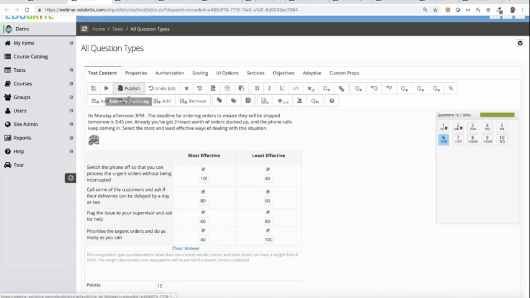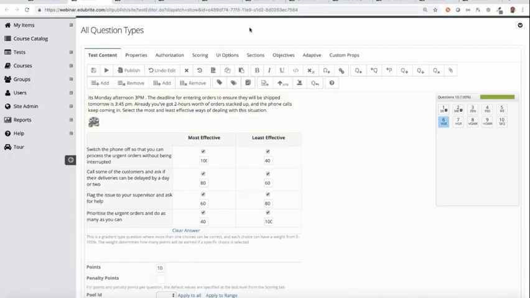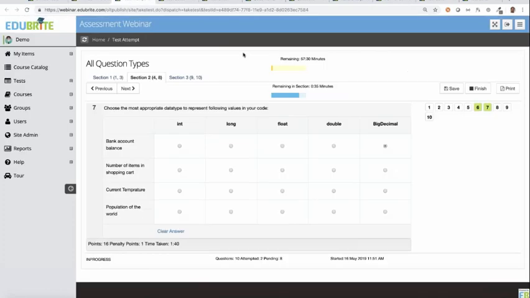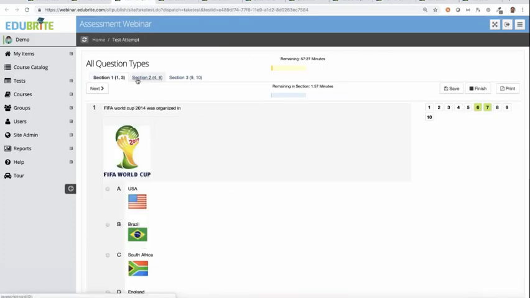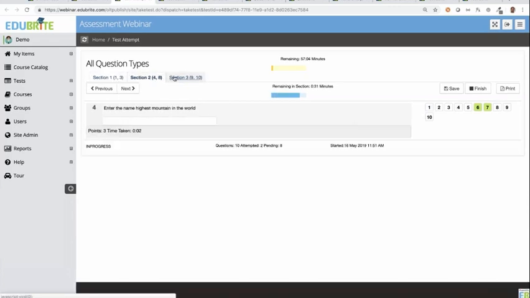Another point I want to highlight here is the use of grouping when you are delivering your assessments. If you look at, for example, this particular test attempt, you can see a navigation at the top, which is a section navigation. In an assessment with a large number of questions, say 100 questions which the user has to take, it's normally a good idea to give them a way to have some logical chunks in the form of sections.